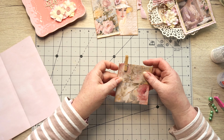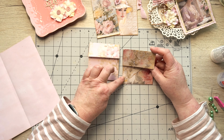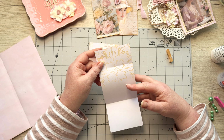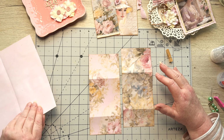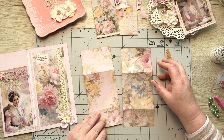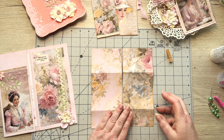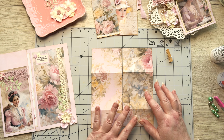And what we're going to do is make two little envelopes, tiny little envelopes. Now these are 3.5 inches wide. I've just put some stenciling on the top there because it's not printed on either side. It's these pages here. These background pages that are part of that kit, I've taken the whole strip of that. Now that for me was 8.25 inches in length.